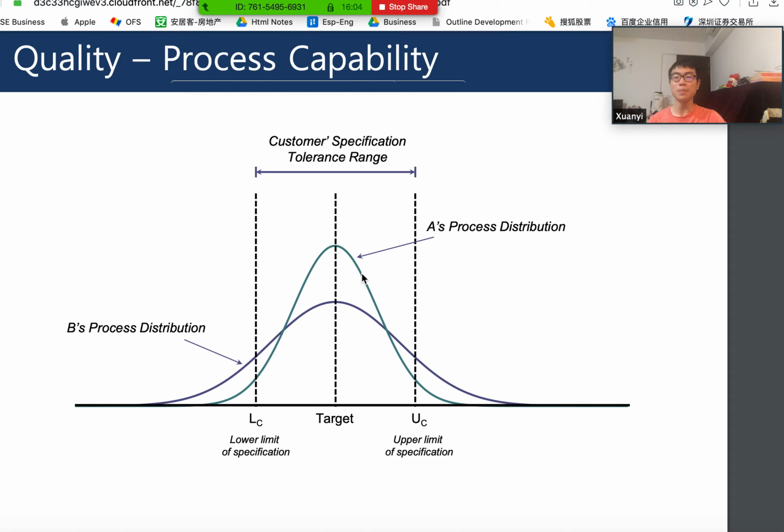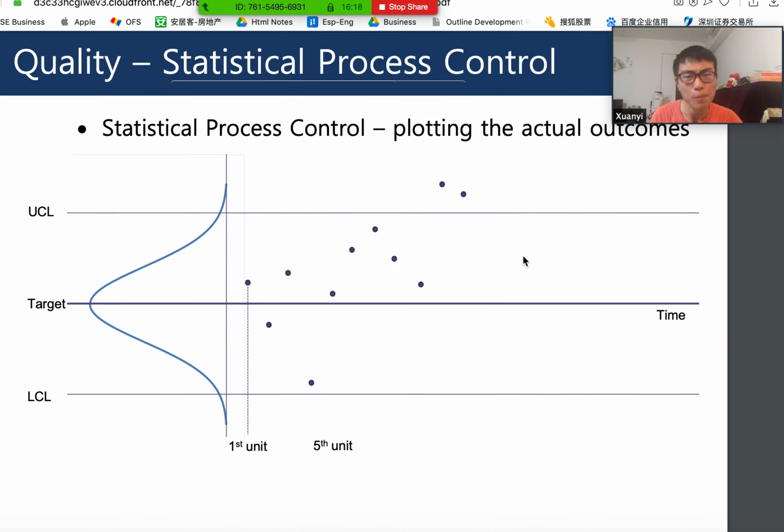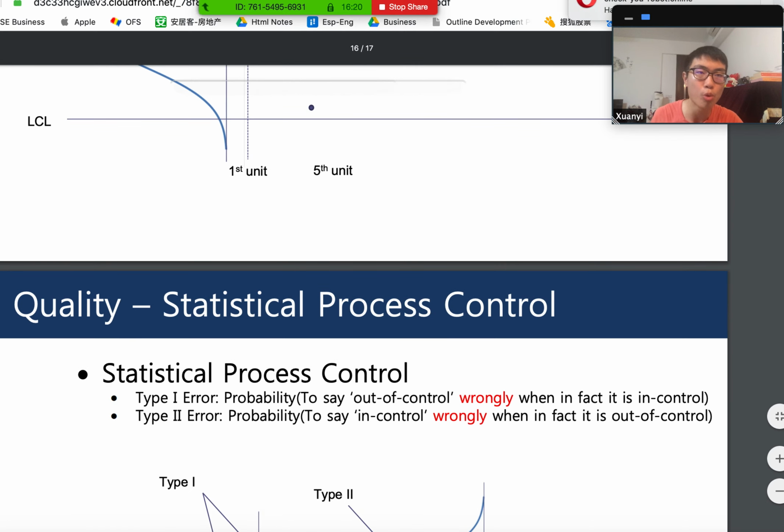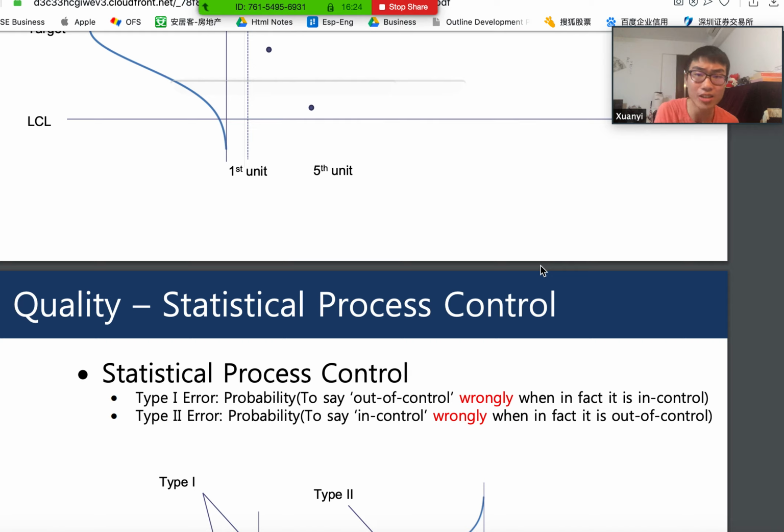Okay, so this is pretty much all we discussed so far about quality management in this course. So this is the end of the lecture for quality management. In this video, our focus is basically on identifying type 1 and type 2 errors, and what we call in control and out of control. You should keep in mind that it really depends on the company and on the product that you're making.